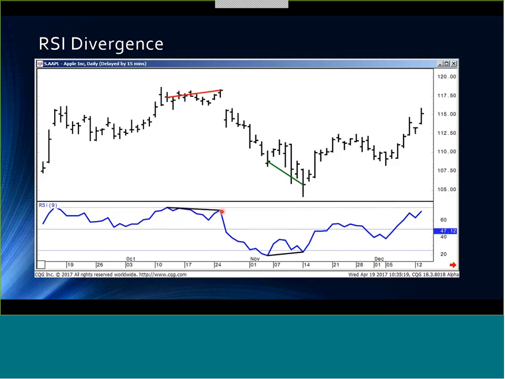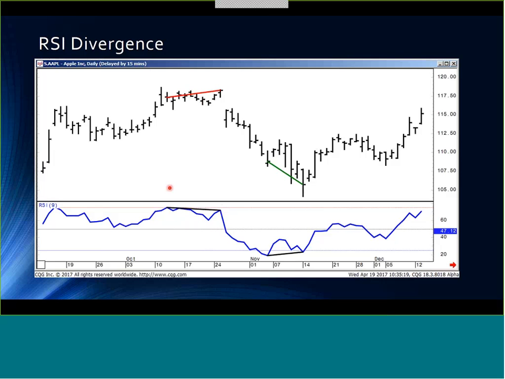I like to look at these divergences. So here you can see, and this just happens to be Apple I used here, put in a close middle of October with an RSI value up around 80. We chopped around. We put one more push in higher in this big, strong 2-day push. But if you notice, the RSI indicator could not get back up to the same level it was before. To me, that's a momentum divergence or a price divergence.